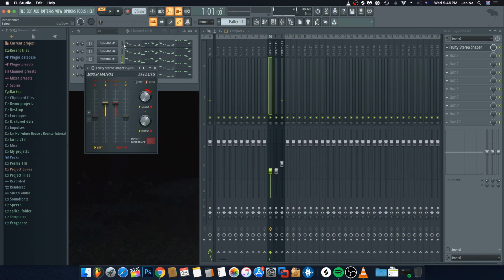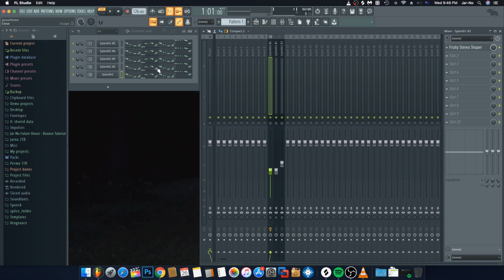Oh, let's bring up a different sound. So that sounds reasonably stereoed. If you've got headphones on, you'll be able to pick this up. Listen carefully. This is with, without, with, without. You can notice that the sound sounds like it's on each left and right hand side of your ears rather than in front of you. And that's what we want to go for. But I'm going to go ahead and just use the Fruity Stereo Shaper, but I highly recommend purchasing that 222 plugin because it's absolutely fantastic and there's a lot more tweaks you can do.